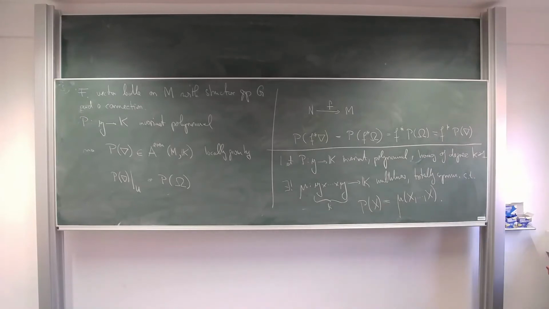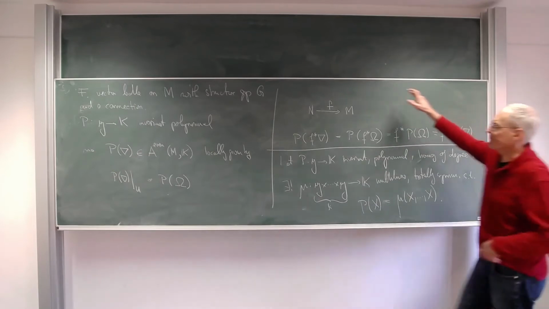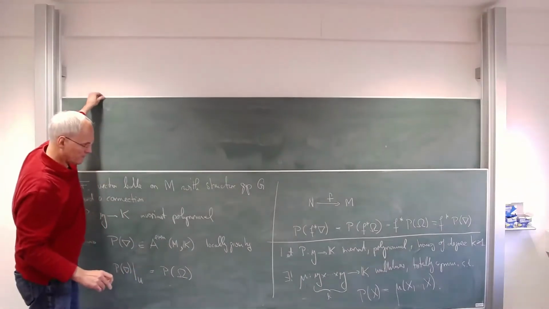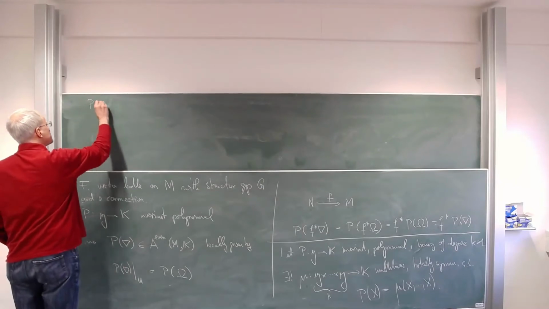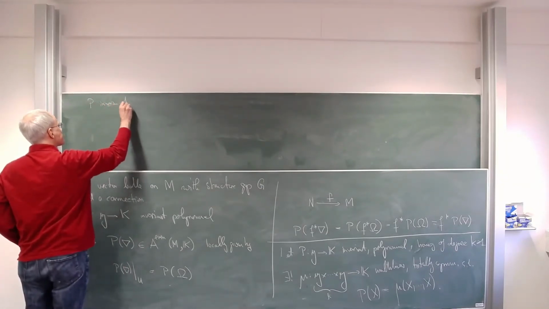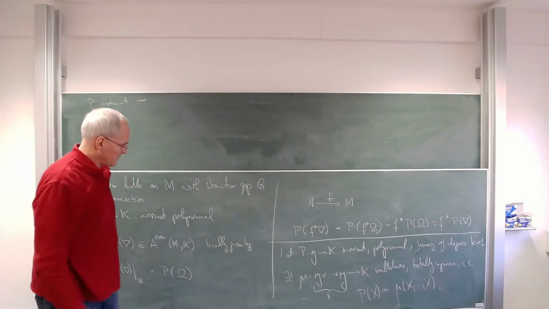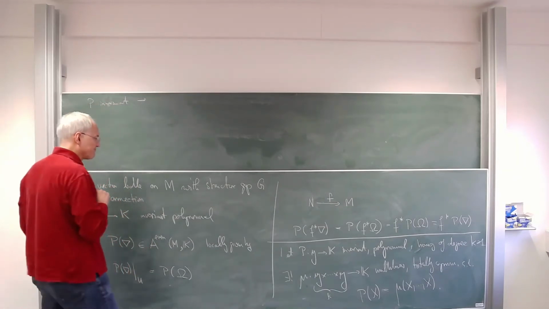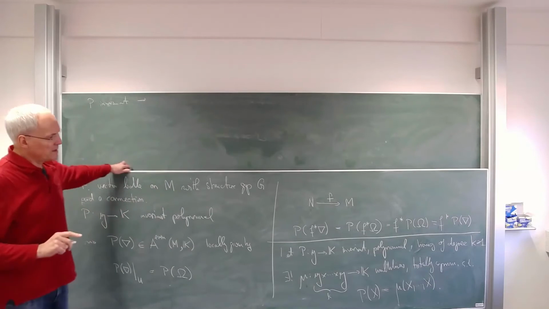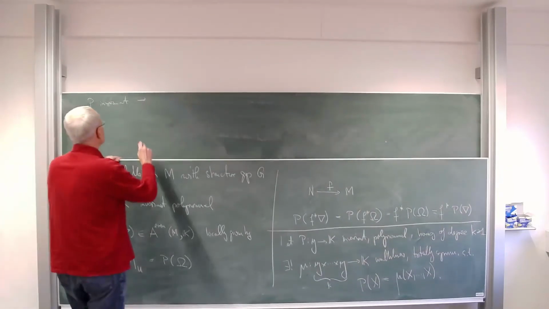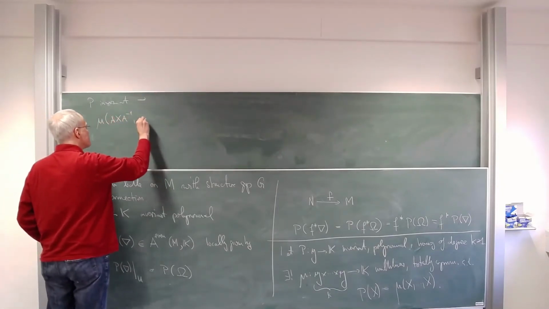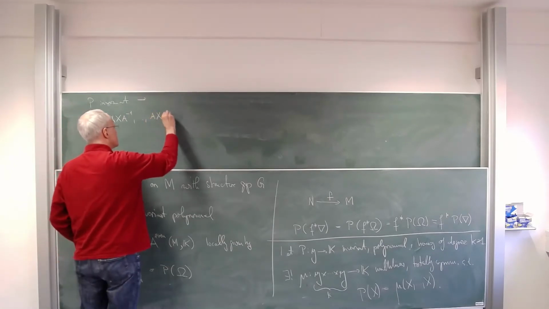This is this polarization. Now let's try to understand what it means for mu that P is invariant. So P is invariant. This means that if I replace x by a conjugate with some element from the Lie group, I get the same result. So in terms of my multilinear form mu, this means that if I replace these x's by the corresponding conjugates, I get the same result as without conjugation.